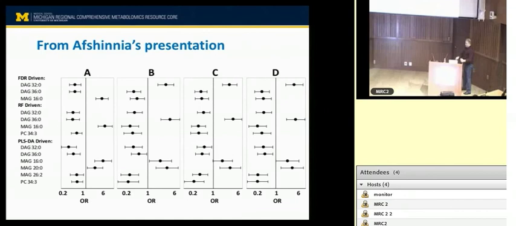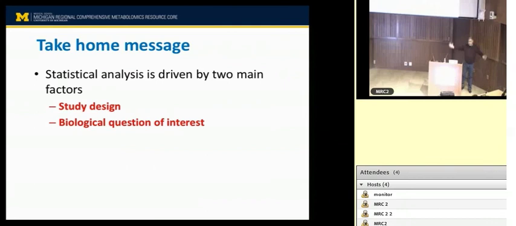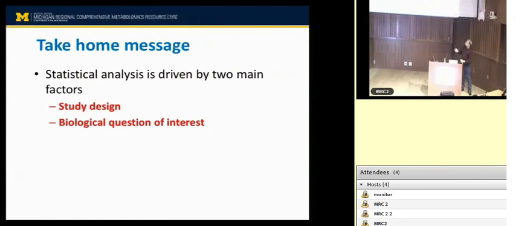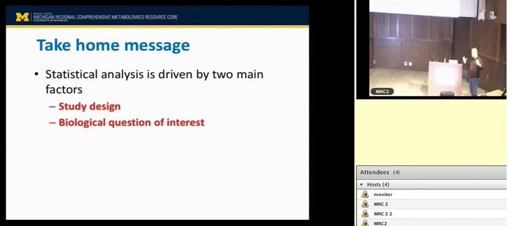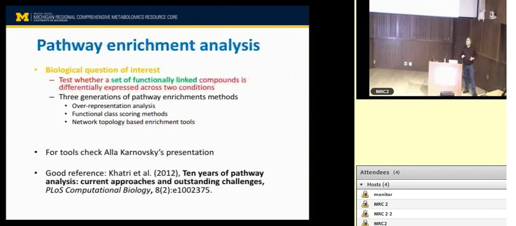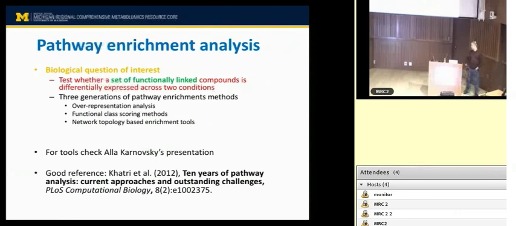The take-home message from all the statistical aspects we covered: you always need to keep an eye on study design, how you construct models and tests, and what the biological question of interest is. Classification models are important for creating a predictive biomarker panel. If you're looking for biological mechanism, you go from the differentials and start putting those together — and that brings us to pathway enrichment, which I'll cover in the next five slides.